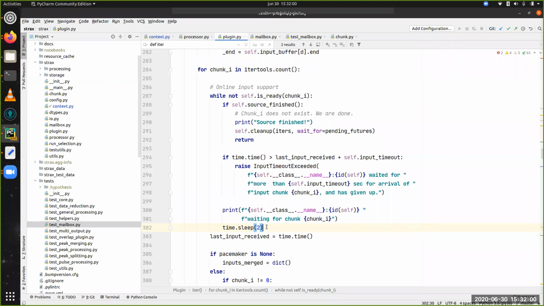Rather than having it wait 2 seconds, and twice out of every 3 times it will do nothing, if we tell it, all right, wait for 5 seconds, because the DAQ doesn't write more than once every 5 seconds.